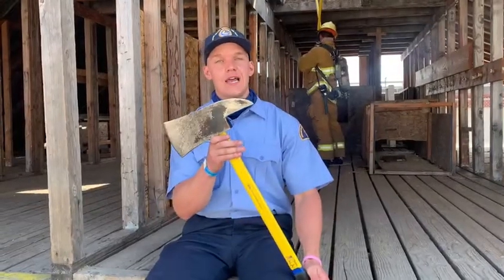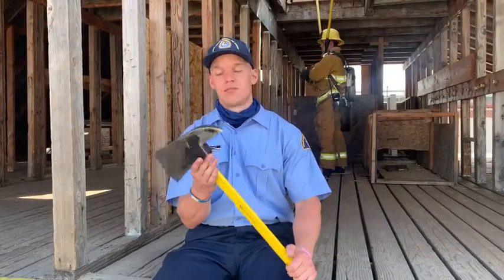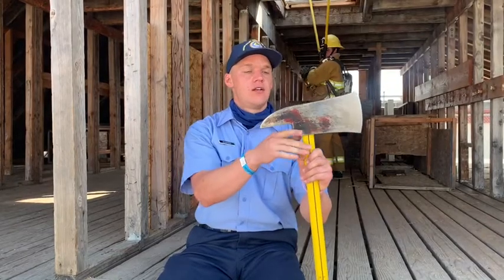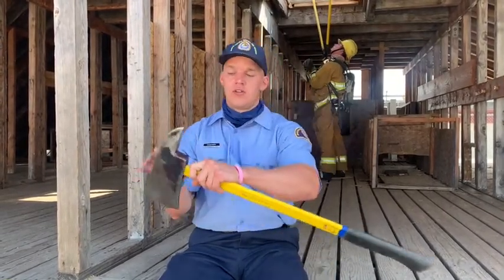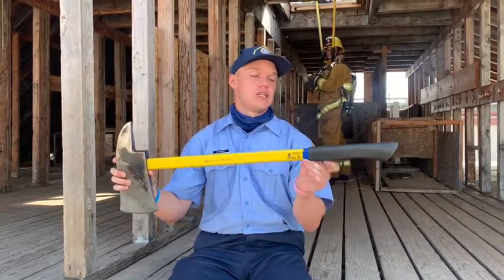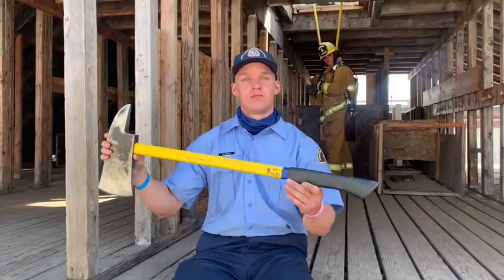The head of the pickhead axe comes in two different weights, 6 and 8 pounds. In this axe in particular, it's about a foot off the top of the head, and then it's about 5 inches on the blade itself. Going from top to bottom, it is about 32 inches with a fiberglass handle leading down to a rubber handle on the bottom, a little less than 10 inches.